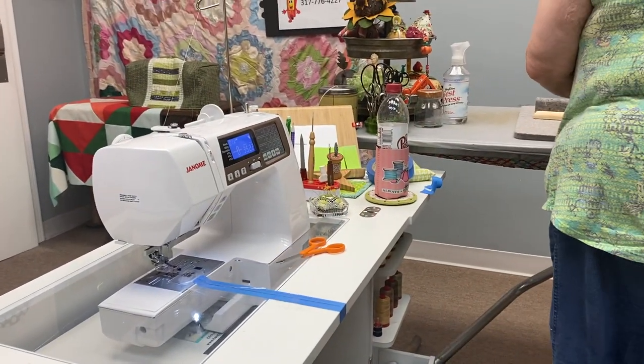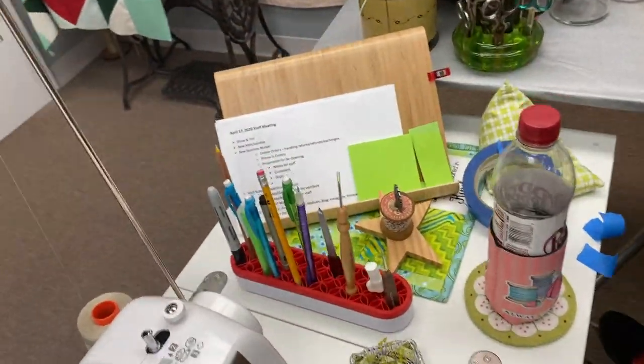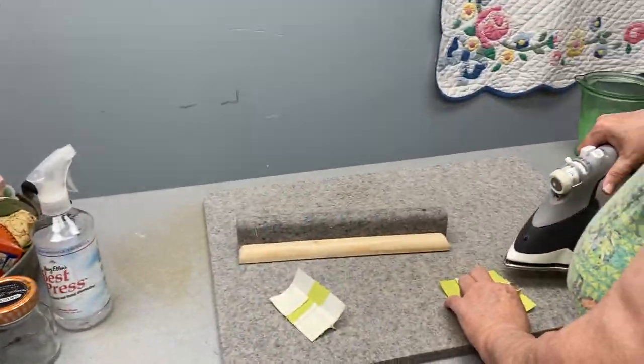I do too. Another good stocking stuffer. Yes, it would be. It's fun. I don't even know what they're called, but we've got them in all colors and all sizes. They're great.